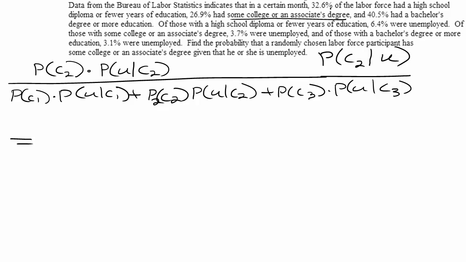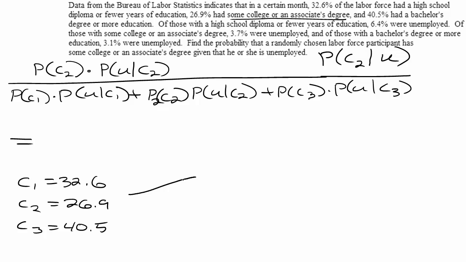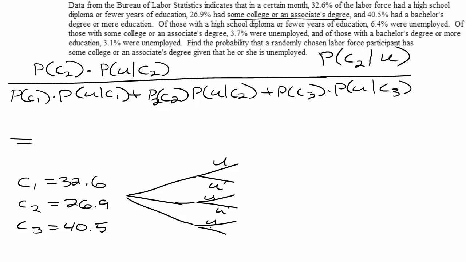Because the probability that they're in C2 is just literally, okay, well, this was C1, right? This was C2, this was C3. So it might help to do that just to kind of keep track of the numbers, right? C1, C2, C3 was 32.6, right? 26.9 and 40.5. Yes, if we did a tree, these would have been our initial 3 branches. And then off each of those branches, unemployed or not employed, right? Sorry, unemployed or employed. So you would think of it as U and then U complement for each of these branches. U and U complement, U and U complement, C1, C2, C3. And you can fill everything in, right?